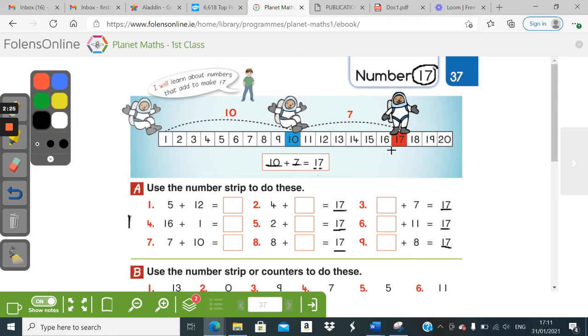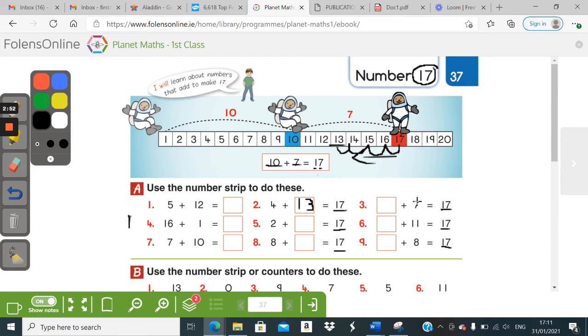We subtract by going from right to left instead of left to right, so we're going to go in this direction to subtract. So 17 take away 4. Let's do 4 jumps. 1, 2, 3, 4. We end up on 13, which is, unsurprisingly, our missing number. If you're not sure of your answer, you can do an addition, so you can do 4 plus 13 and see what your answer is. And if it's 17, then you know you're right.